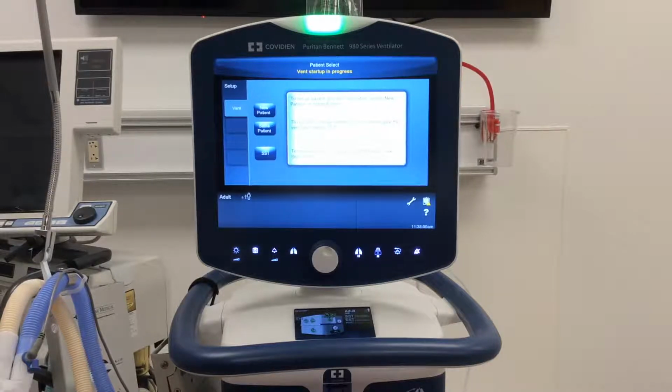But I'm going to essentially walk you through the next steps of ventilation, and that really pertains to initiation. So I'm going to show you how to put some initial ventilator settings in. We're going to focus on the Puritan Bennett 980. Luckily, as mentioned before, there's going to be crossover. This is the updated version, kind of the 840, and a lot of similarities. So if you can do it on this, you'll be able to do it on the other ventilator. I'll try and introduce you to one other ventilator through a series of videos and everything like that, but we'll kind of focus on this platform here first, okay?